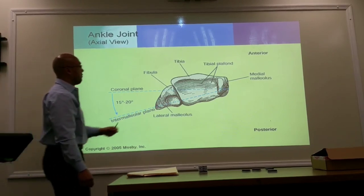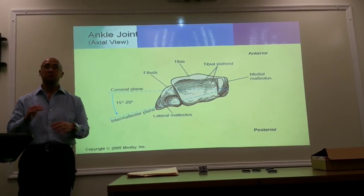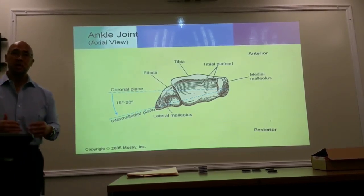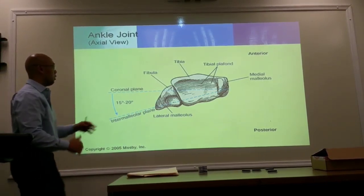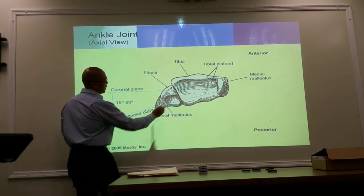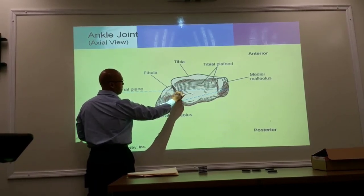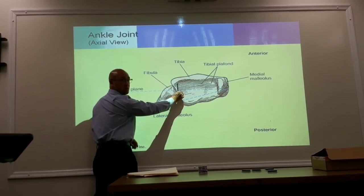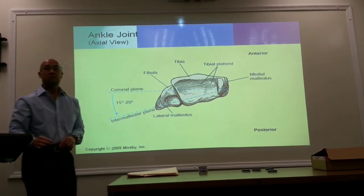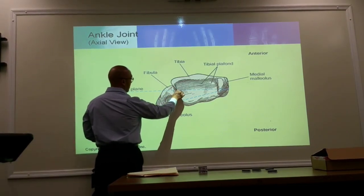So if I wanted to evaluate this joint space, there is going to be a difference of 15 degrees to open that space up. To straighten out this joint, if I wanted to look down at this joint, I would have to rotate my ankle medially about 15 to 20 degrees.